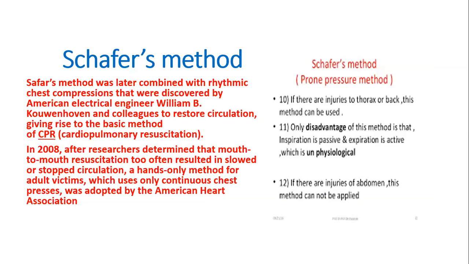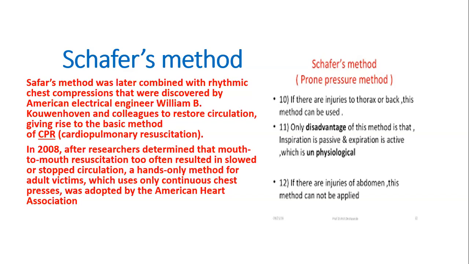Next is the Schaeffer's method. In this method, a letter combined with rhythmic chest compression was discovered by the American electrical engineer William B. Kouwenhoven and colleagues to restore circulation, giving rise to the basic method of CPR, cardiopulmonary resuscitation. In 2008, after researchers determined that mouth-to-mouth resuscitation too often resulted in slowed or stopped circulation, a hand-only method for adult victims, which uses only continuous chest presses, was adopted by the American Heart Association.